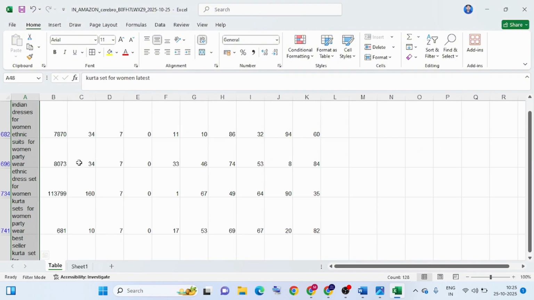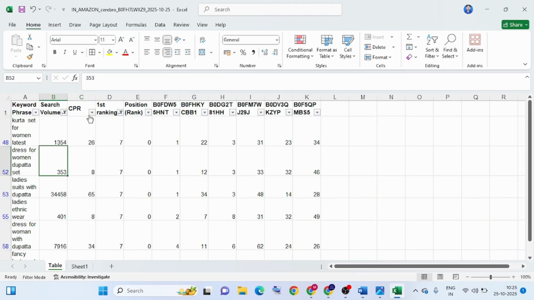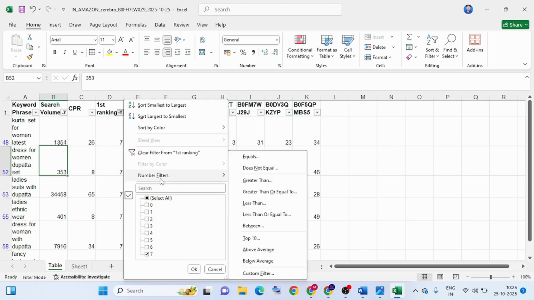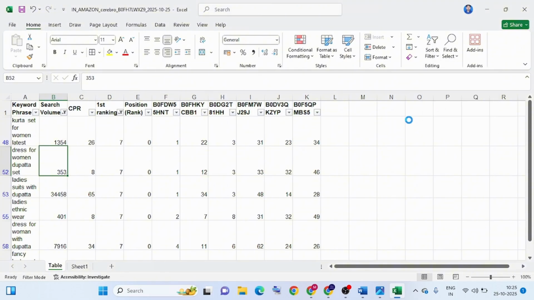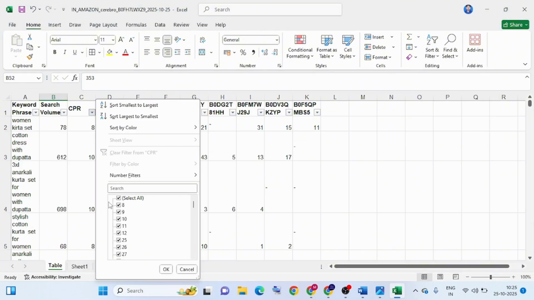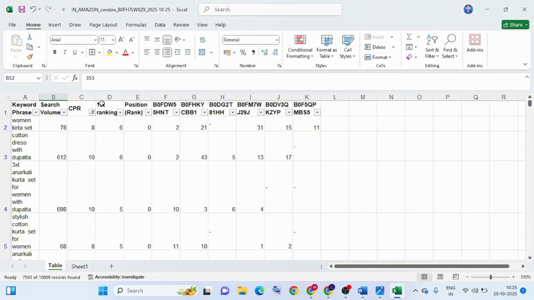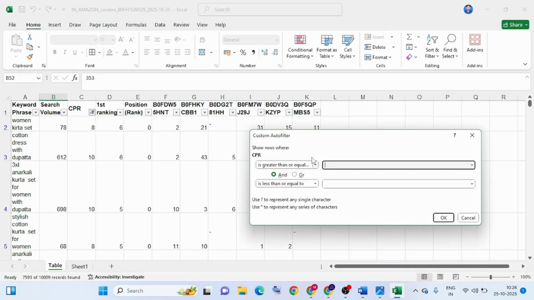After that, we will go with the CPR thing. Firstly, in the first ranking, I simply remove all the filters, clear. Go on the CPR, just unselect that 8 one, and you can use the number filter of between.